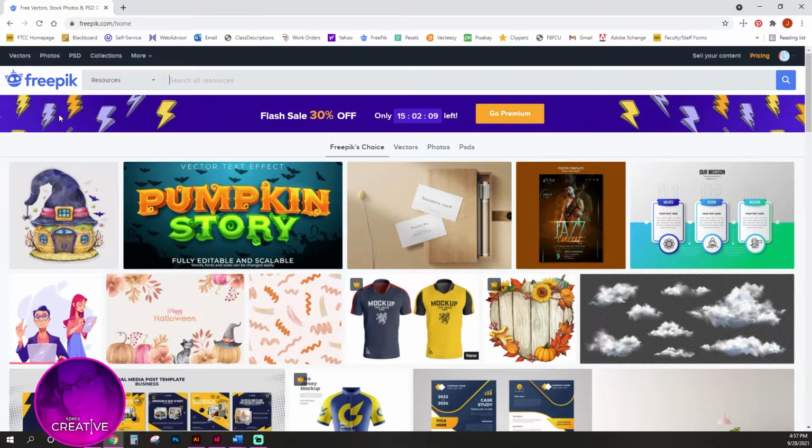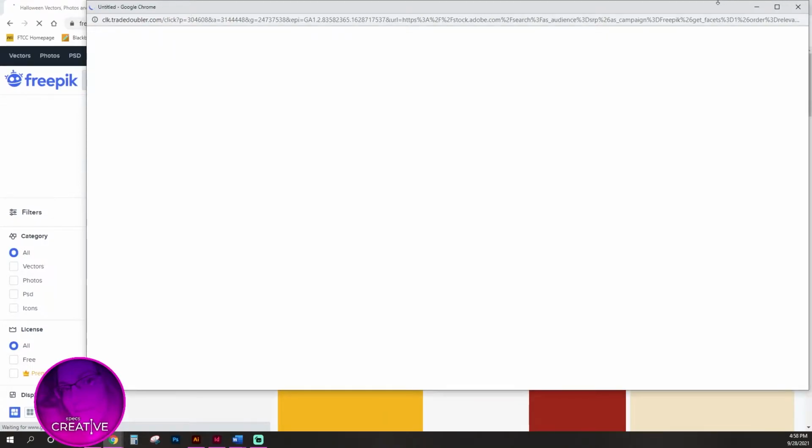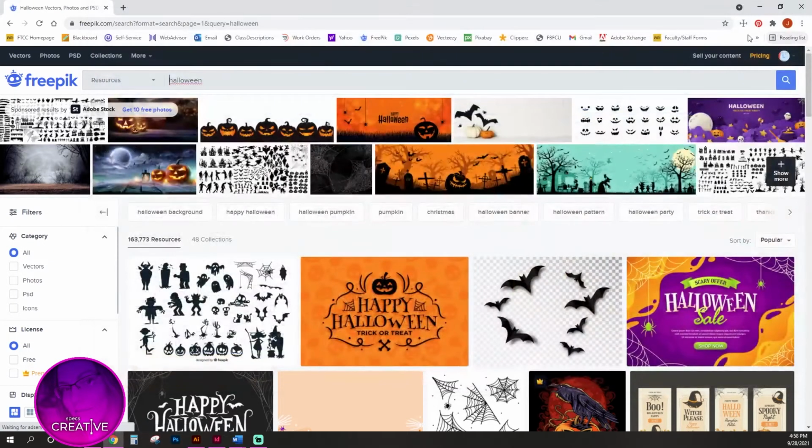So my suggestion, first of all, I'm going to start with searching for something, and then I'll see some filters pop up. And in our case, for the demonstration, we're going to be working with a Halloween party. So I'm going to go ahead and search Halloween. And I can just close that window that pops up. Usually when you first start searching, it's going to pop up with an advertisement to try and get you to pay for a subscription to Adobe stock.